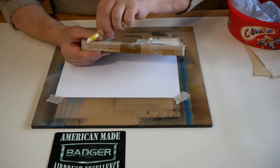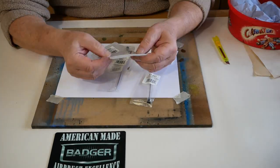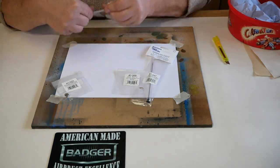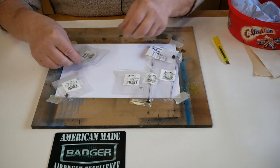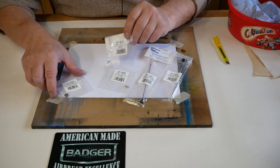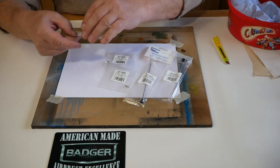And see. And the package is well sealed. Got a leaflet and these parts here. So we've got the part for the Patriot airbrush. We've got two needles, two tips and a cap. Now I'm told these are not working, or not working as they should do.